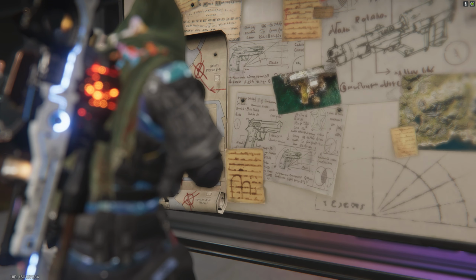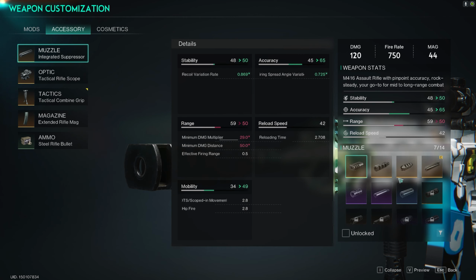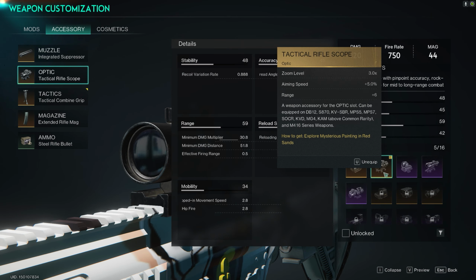But for our gun, the accessories we're using is the integrated muzzle, which gives us a bit more range, which means that we don't have as much drop off when we're shooting from a distance. For the optic, we're using the tactical rifle scope.